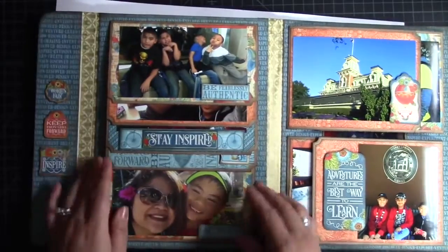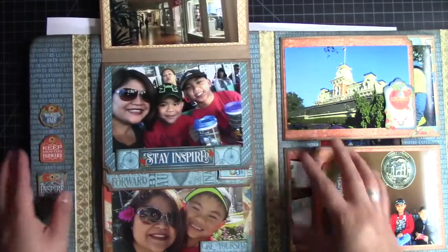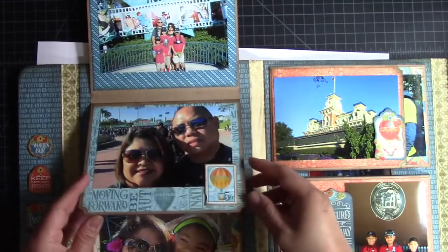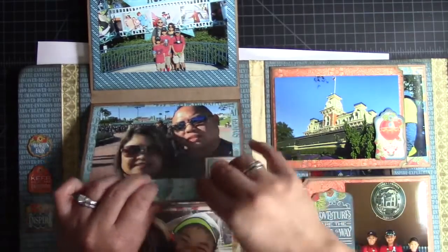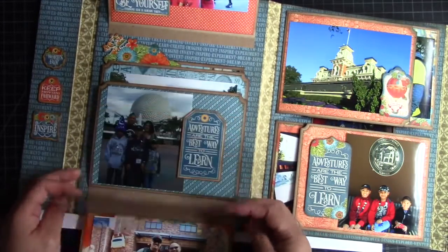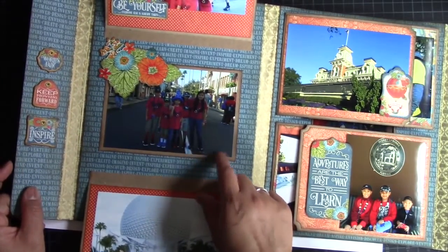Let's start over here and flip through so I can show you exactly how this works. The flip goes from top to bottom, and I have all my photos in here so you can actually see a finished project with photos. It has 'Stay Inspired' — we stayed at the Disney Boardwalk Villas — this is Hollywood Studios, I have one of the postage stamps I created here, and then one of the chipboard pieces. This one flips back, that one flips up — more photos — Epcot Center, and I have a final photo of the kids on Buena Vista Street when you enter Hollywood Studios.